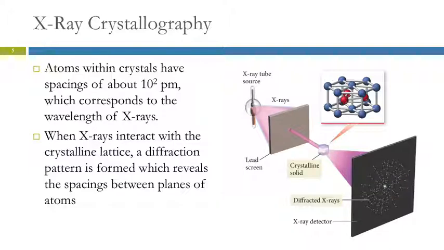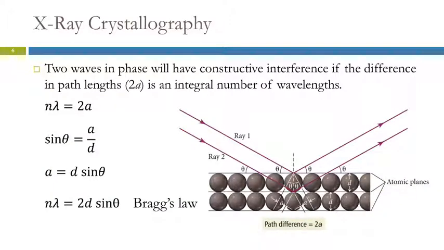So the X-rays interact with the crystalline lattice and we get this diffraction pattern. And by looking at the diffraction patterns and doing some pretty hefty geometry, you can figure out what the spacings and the arrangements of the atoms are. Now you look at this pattern and you're like, ooh, that's pretty, but how the heck do you get this from that? Okay, that's well beyond the scope of this class. But we'll give you a little tiny taste of it.